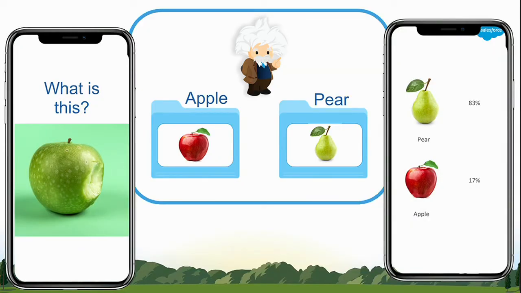So let's say we ask it, what is this? At the beginning, before we had given it examples of green apples, it thought this was a pear. So one way to improve this model over time is to add to that data set, because you might only have examples of red apples to start. I only have examples of my product in this use case, not in all these different use cases.